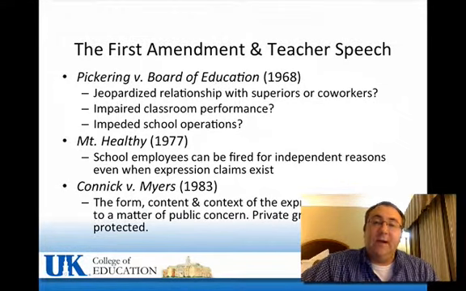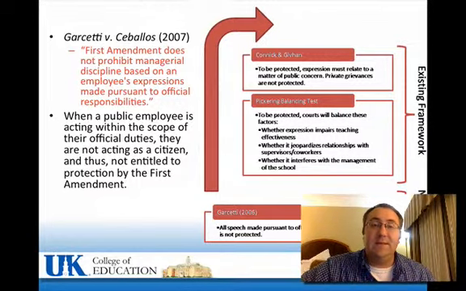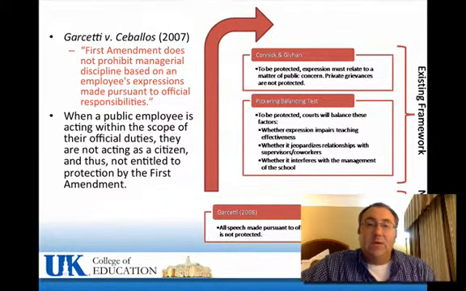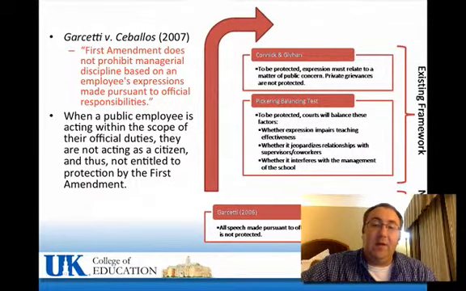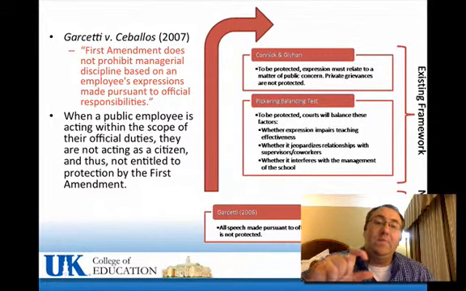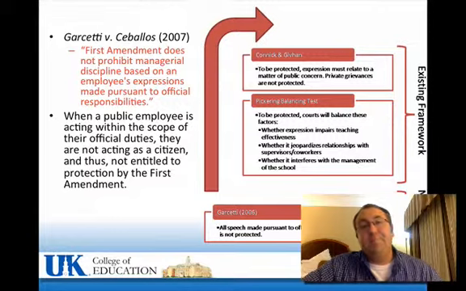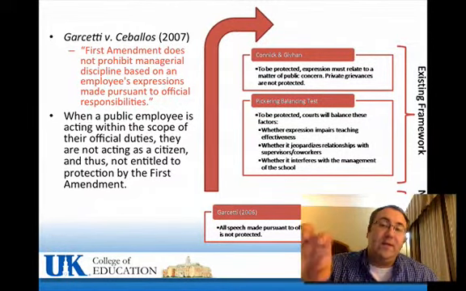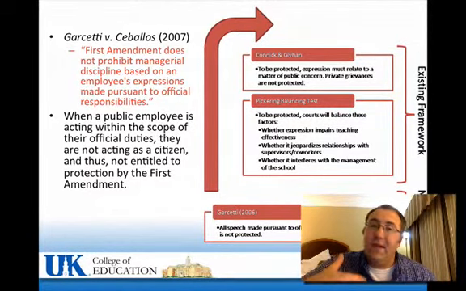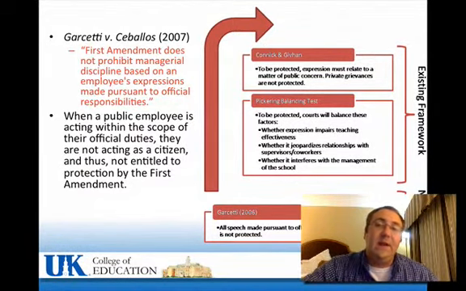That was the law of teacher rights for about the last 50 years, until 2007, when a major new Supreme Court case — the Garcetti case — did not even emerge out of the education context, but it really redefined how we think about teacher rights. The Garcetti test specifically says only matters of public concern that are outside of a school official's job responsibilities can be protected. It puts a question in front of the Pickering balancing test asking whether the speech was made pursuant to official job duties. If it was, then you never even reach the Pickering balancing test to try to protect that employee's speech.